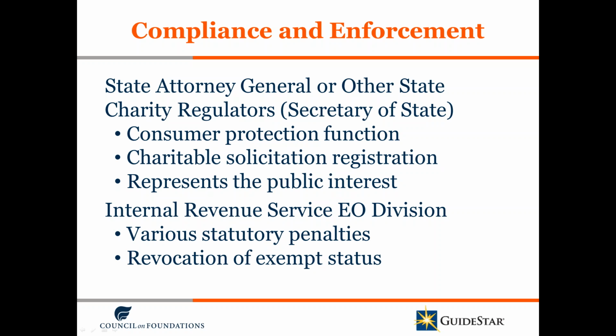And then finally, these state regulators have the role of representing the public interest. So oftentimes this will come up with enforcement actions. If there's a violation by a charity or an organization in the solicitation rules, for example, under this role of representing the public interest, the state attorney general will be the plaintiff, if you will, in the case. They will take on the role of representing the public in taking action against the charity.